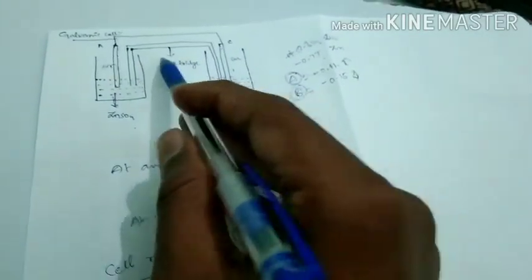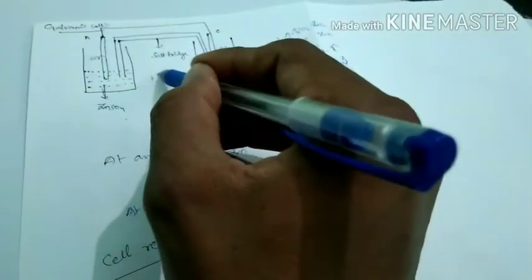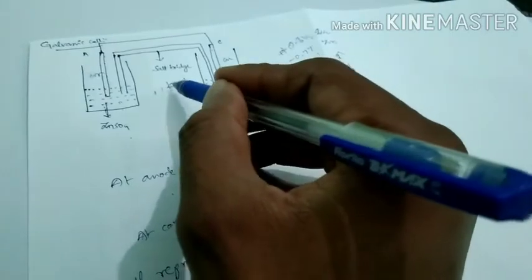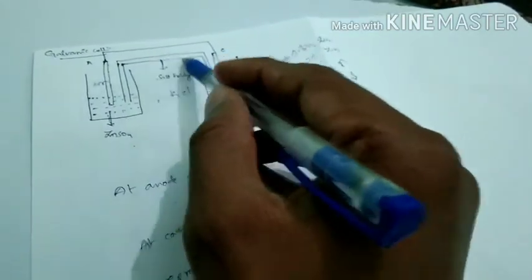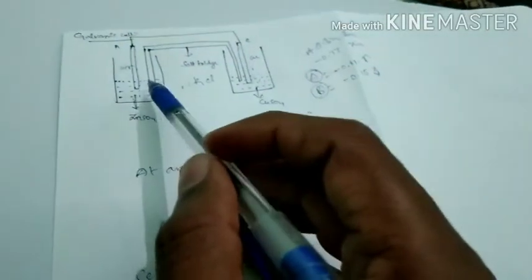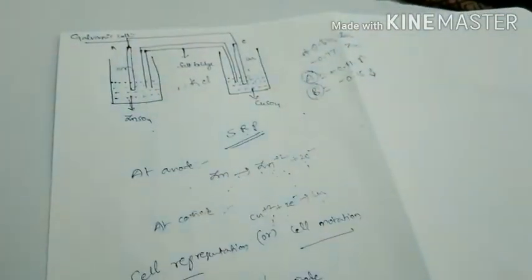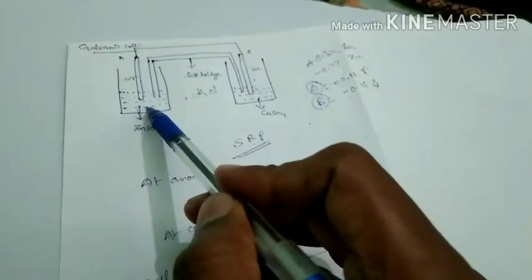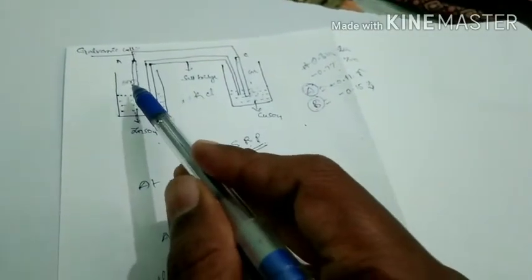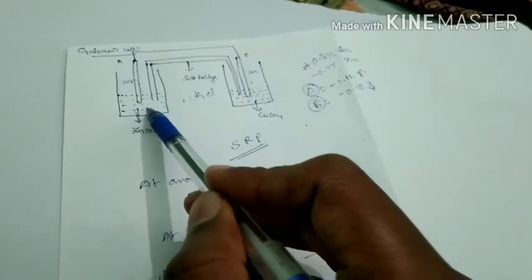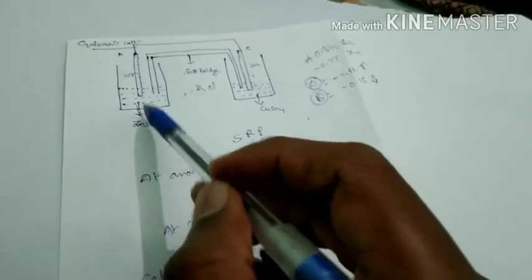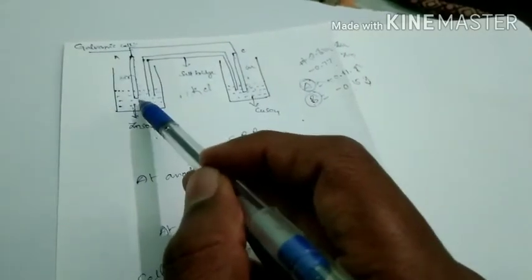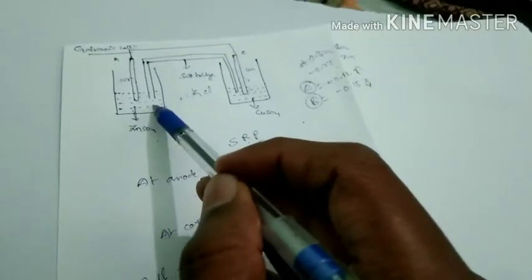Suppose I take NaNO3 salt or KCl salt. In KCl salt, there are many potassium ions and Cl minus ions. Here, what happens during the reaction? The zinc rod dissolves, which means the amount of zinc decreases. That means zinc is converted into Zn plus 2 ions. Already this electrolyte also contains Zn plus 2 ions and SO4 minus 2 ions.